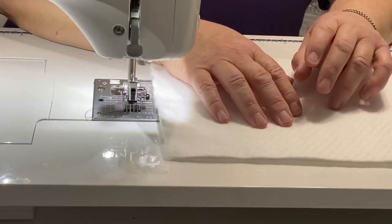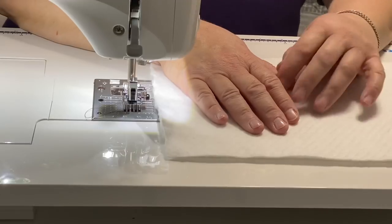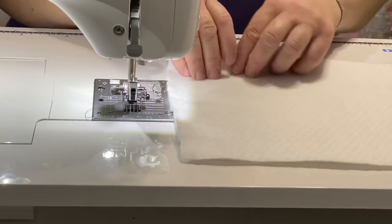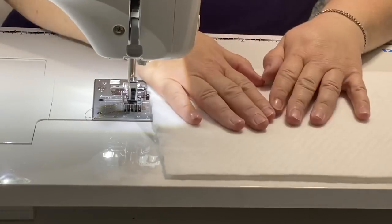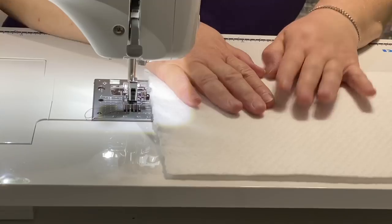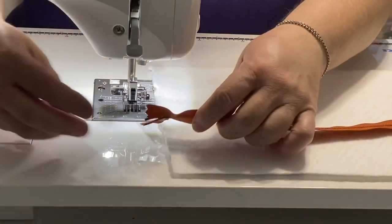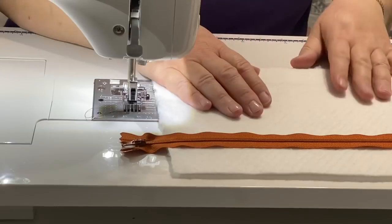Some of you play with your scraps the same way I do — you just kind of free-form it and start with a blank slate and see what happens — and others of you like to have everything planned out. This project is going to actually work for both of us. For me I just grabbed this chunk of batting. I'm going to need two pieces, one for the front of the pouch and one for the back. I wanted to make a little bit of a larger pouch, so these two pieces of batting are 8 by 11. You can start out with any size you wish, whether you want a larger bag, a smaller bag, or maybe just a little coin purse. I grabbed a zipper that is going to match my scraps a little bit — I am using a variety of batiks, so we'll see how that all works out.